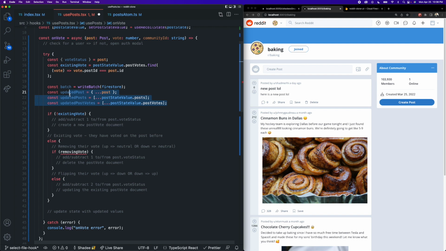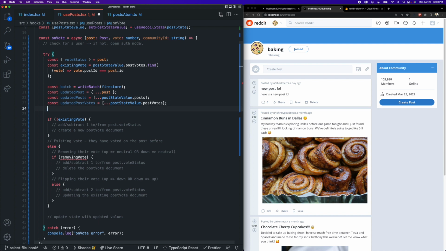And this creating copies of state and mutating the copies rather than the state itself is very common in React, and it ensures you avoid mutating state directly because we definitely don't want to do that because it can have unwanted side effects. And so this pattern of creating copies of state, modifying those copies and then updating state with that modified copy is a very common thing to do in React.